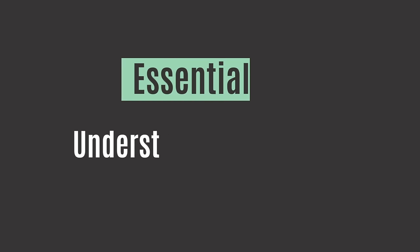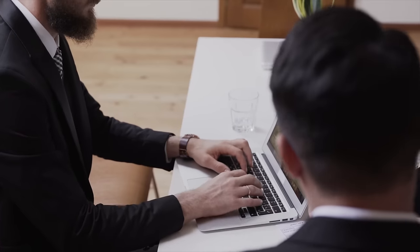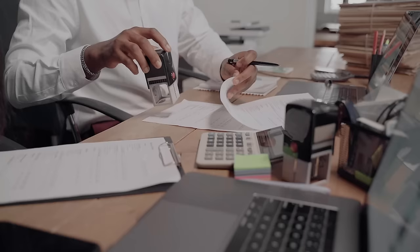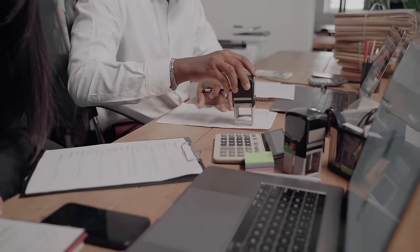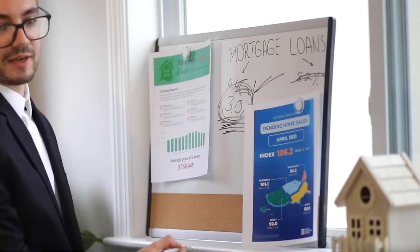You need to be able to understand the finances to build that property portfolio. How do you boost your serviceability? How do you deal with different lenders? And how can you maximize your asset base to get that compounding return on a higher dollar value? Now, this is my background as a chartered accountant. I used to work as an auditor and then as a commercial accountant. So my background in accounting gives me a massive advantage being a CA and understanding the finances and working with brokers and working with banks to build that portfolio.